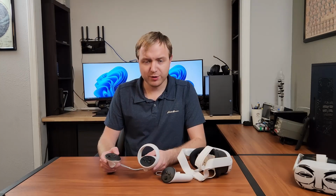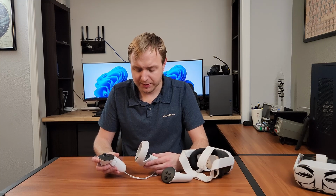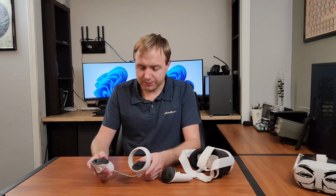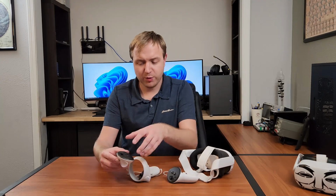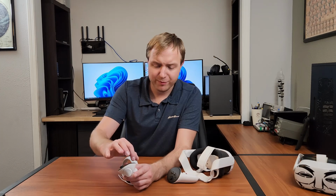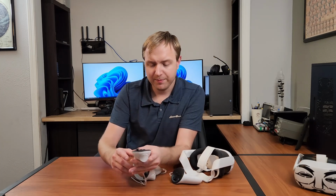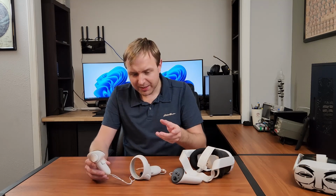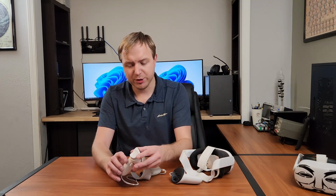So the Quest 3 versus the Quest 2, there's a much bigger difference in the way the controllers are laid out. You have a large tracking ring here on the Quest 2 versus Quest 3 does not have one at all. The lights are embedded, I can't remember if it's on the face or if it's on this lip, and then there's also one near the bottom. So tracking is probably a little bit more difficult for the headset. However, they overcome this with software and machine learning.